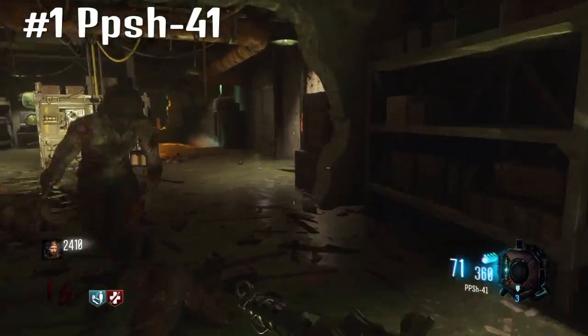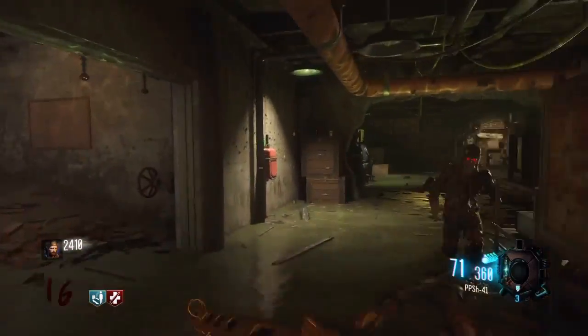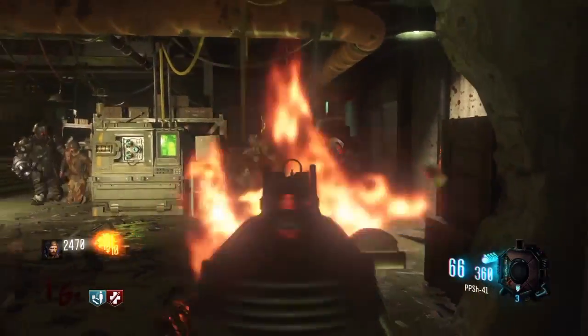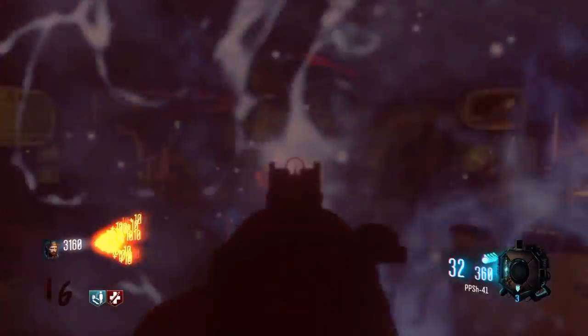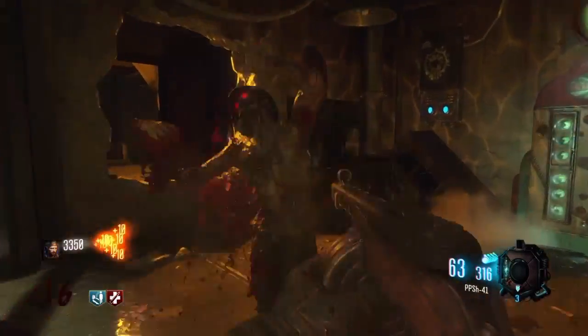Now look here, guys, if you're talking about DLC guns in zombies in Black Ops 3, you're talking about classic guns being brought back, you have to know the PPSH is going to be on the list somewhere or another. And since we're already at the number 1 spot, it's pretty obvious by now that the number 1 spot goes to the PPSH 41.